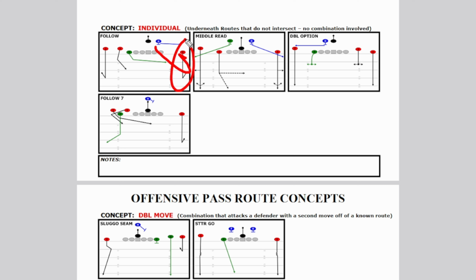Okay. So going back to this, even something like follow here, I wouldn't put this in individual. This whole thing, I understand why it's there. I follow, I get it up here. This one here, this intersection going on. So this one's kind of an interesting one. That one would be in a double category that I would probably have to talk about with whoever the coach is, but you're pretty much getting a drag, right? And then you're getting kind of like almost a stack, an outside stack or a China stack, right? But that double move, that makes it tough. And that's always the part that they're trying to beat you. That's a box beater right there.